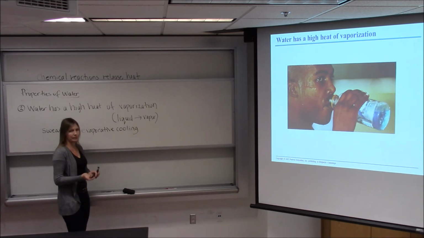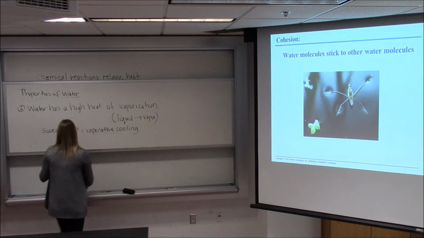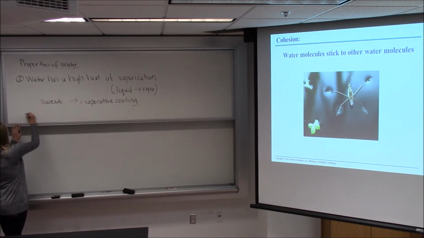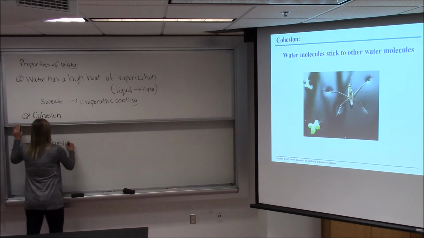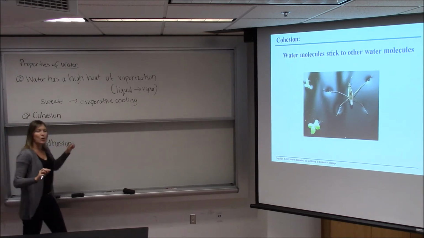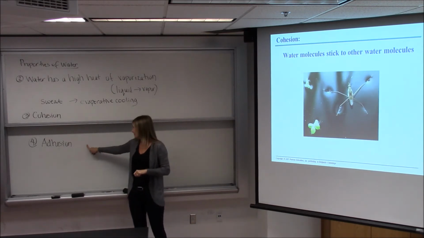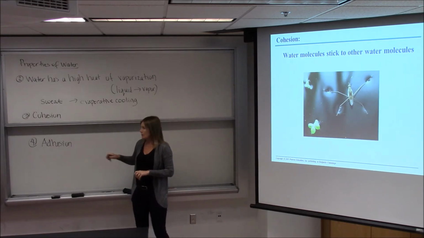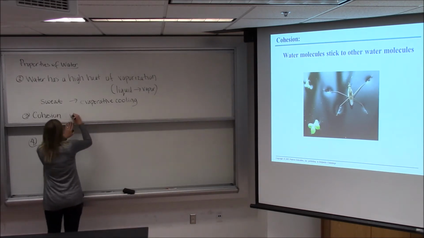Okay, third property of water. The next 2 are kind of related to each other as well. Cohesion and adhesion. So 3 is going to be cohesion, and 4 is going to be adhesion, and I'll explain the difference. Cohesion is water molecules sticking to each other, and adhesion is water molecules sticking to other molecules. Okay, so cohesion, water molecules stick to each other.